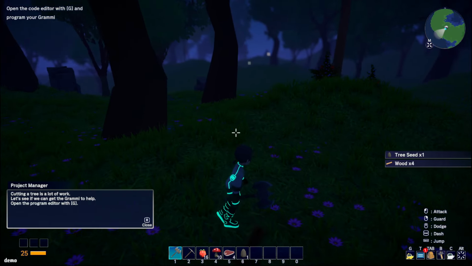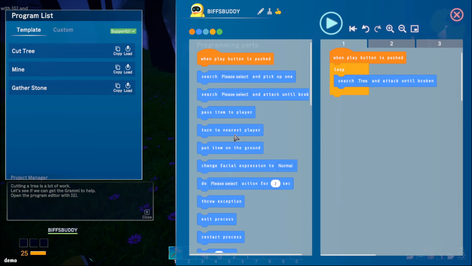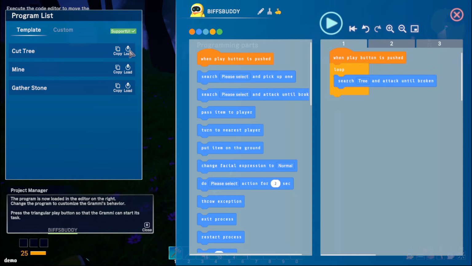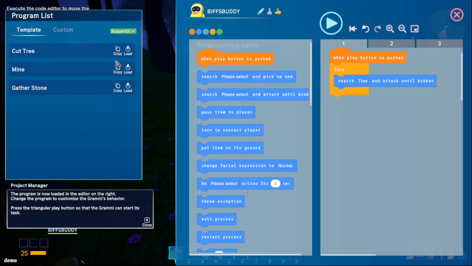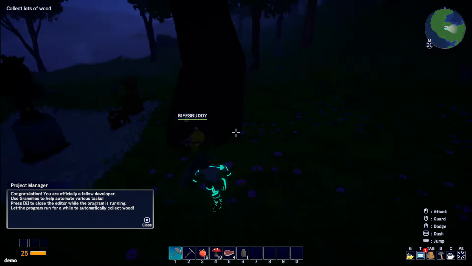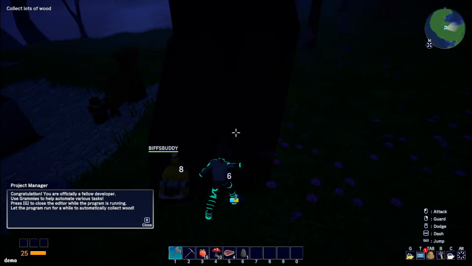Cutting a tree is a lot of work. Let's see if we can get the Grammi to help. Open the program editor with G. Okay. Sample program is available. To cut a tree, press the load button with the cut tree sample on the left. Okay, so if we go load this. Program is now loaded in the editor. Change the program, customize the behavior. Press the triangular play button so that the Grammi can start its task. Ooh. Okay, this is cool.